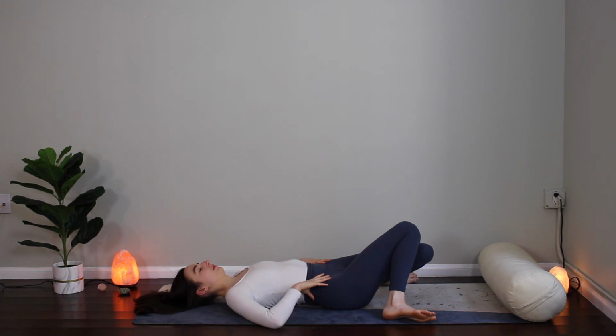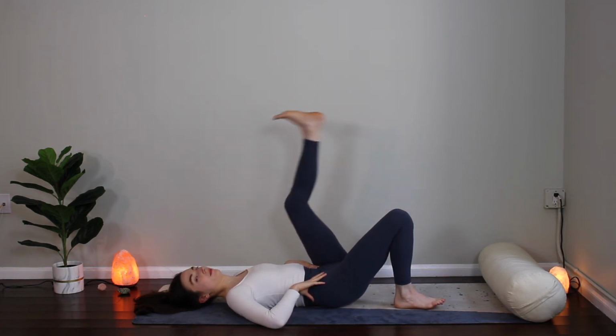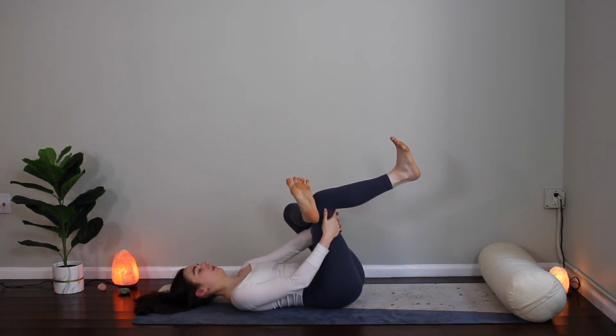And again, having those feet flexed, no sickling in the ankles, that's going to help to protect the knee joint. Slowly coming back through center to find figure 4 stretch on the left. Left ankle crosses over the right thigh. Option to keep your foot flat on the ground or hands interlaced behind the right thigh.